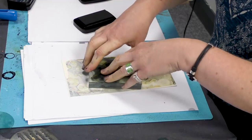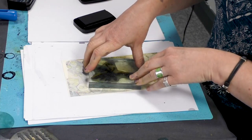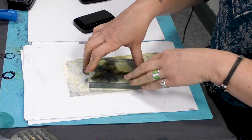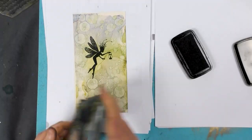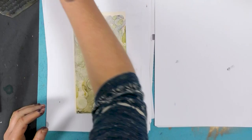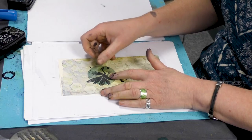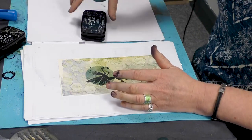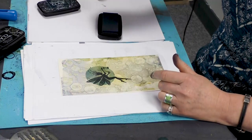Let the ink soak in. It's a silhouette, so it's always worth being a little bit more patient. And there we go. So using the acetate now, I'm going to just pop that over the top, and then grabbing a smoothie and the Twilight Versify.